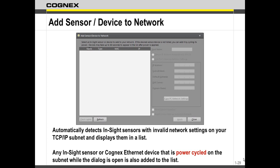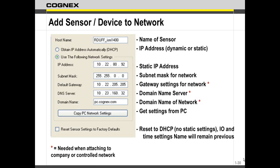So I was looking for any cameras that are not on the same subnet, and it's looking for any cameras that are not DHCP. Now, if your camera was acknowledged, was already on the list, it's not going to show up here yet, okay, because it's only looking for cameras that have not resolved yet. Now, you can go in there, change the name, set it to be DHCP, or set it to be a static IP address. You want to make sure you give it an IP address and a subnet mask. Those are the two main things.